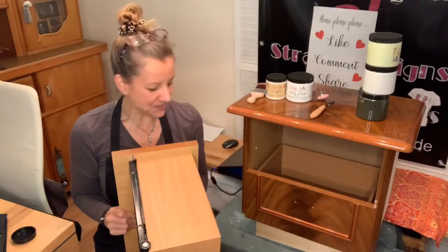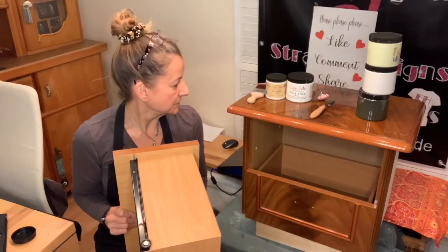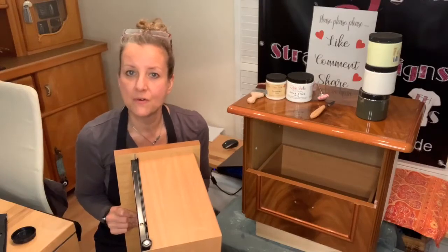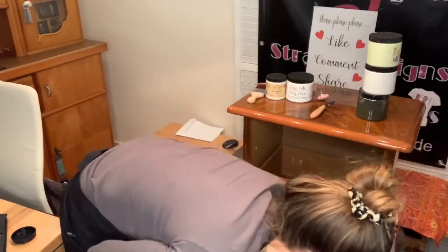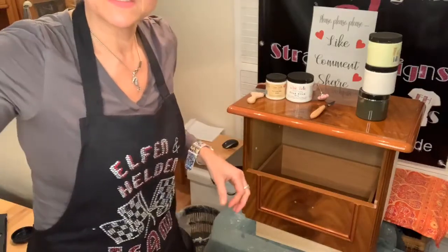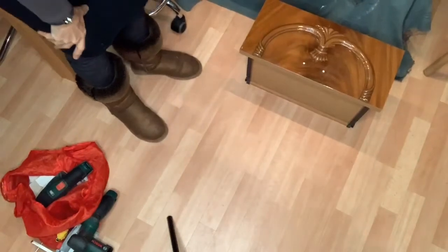So, I would say the first thing we're going to do is use the Dixie Mud. You can do loads of different things with it. You can do decorative things with it, and today I'm using it for a repair basically. So I'm going to see how you can see it best. I think I'm going to turn that down like this, and then we see if you can see this.